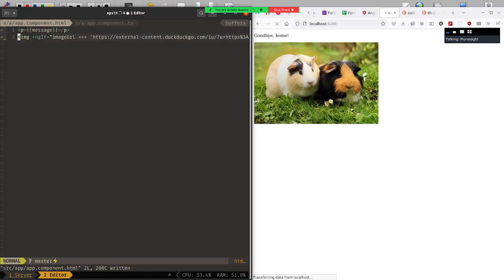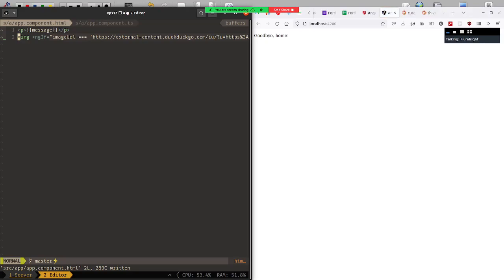I could check that it's a specific thing. I could check that it's in some list. I could check that it has some length. Any of those things. It doesn't even need to be related to the thing that you're showing.